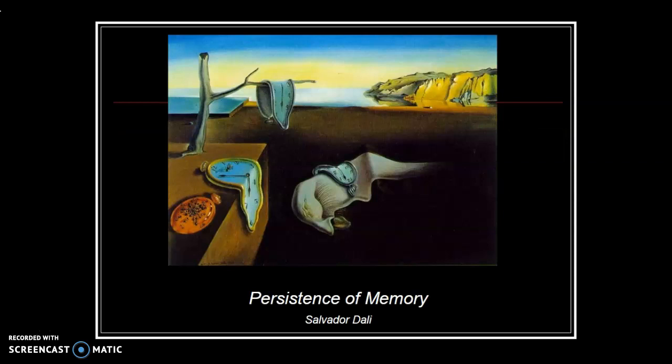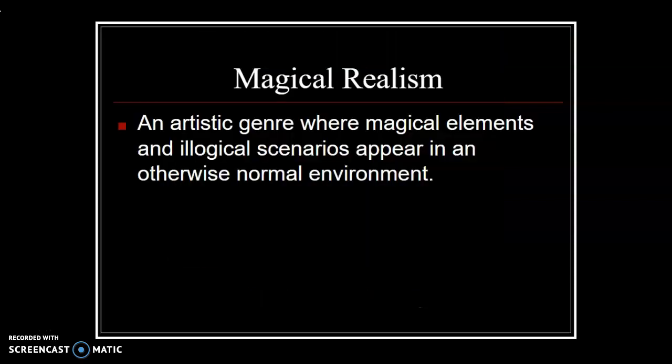Obviously, as we mentioned, the background looks very, very normal. And yet there are some things in here that are abnormal, supernatural, magical: the melting clocks, the white blob in the middle, the fact that the tree is growing out of a man-made structure. Those things don't make sense. So if you take a look at this definition, it really fits that particular picture very well, and that picture is an example of magic realism from an artistic standpoint.